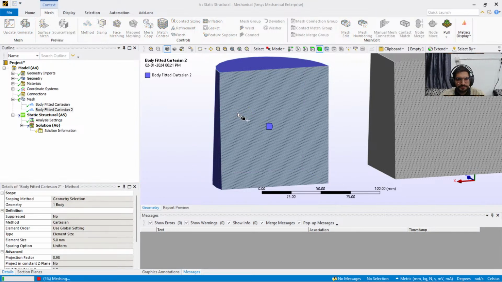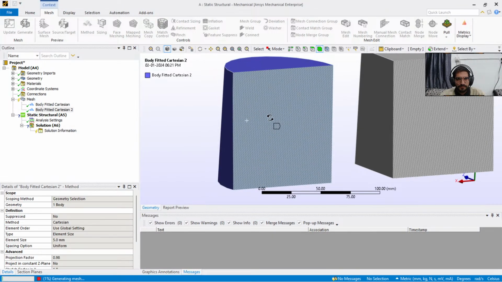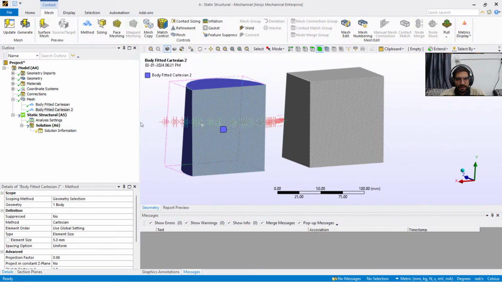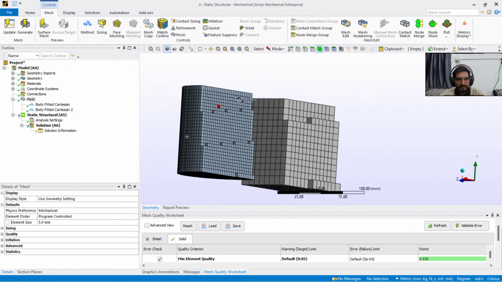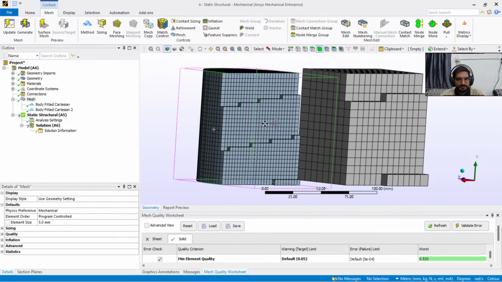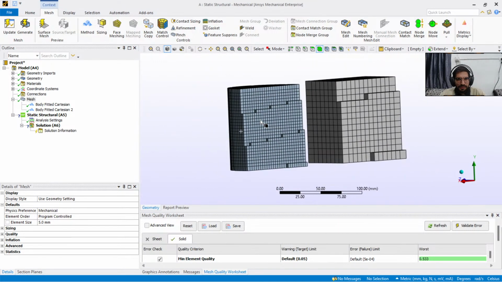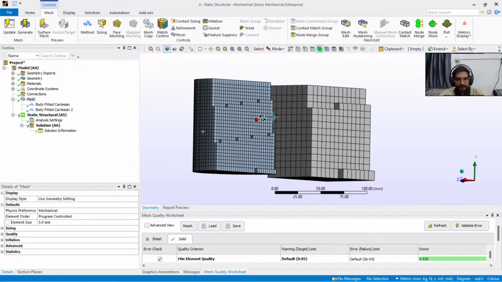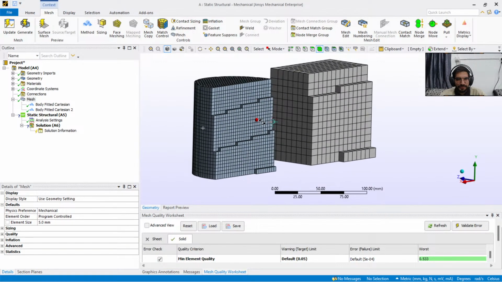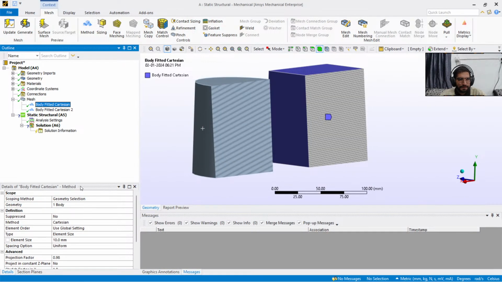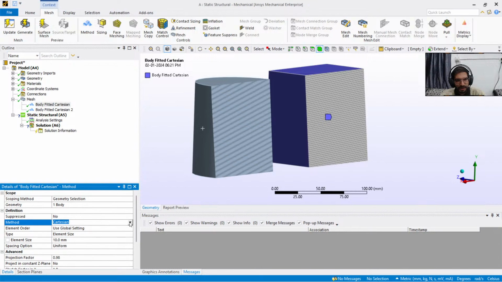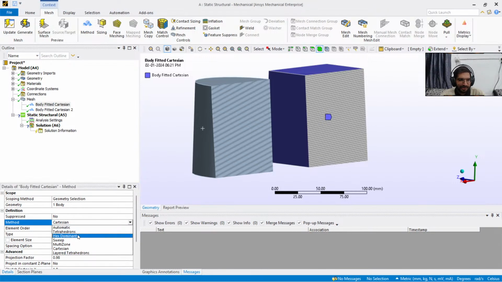Generate. Over here the mesh which I'm getting is a Cartesian mesh. So both the cylinder and the square have a Cartesian mesh right now. Again, you can change from Cartesian to tetrahedron and vice versa.